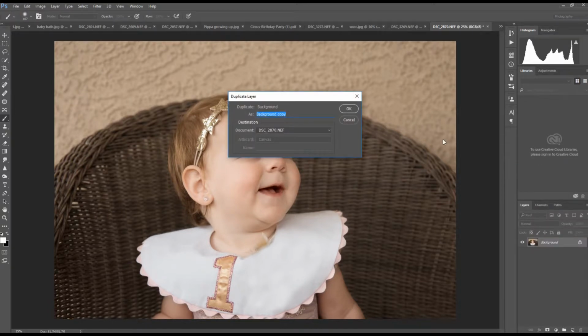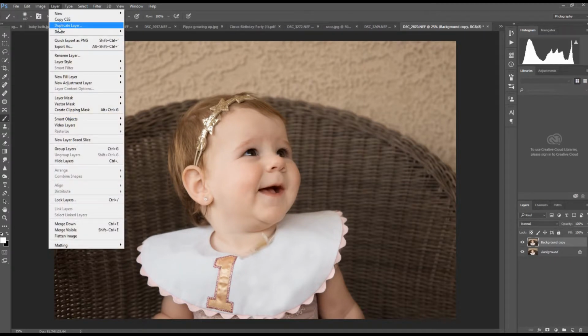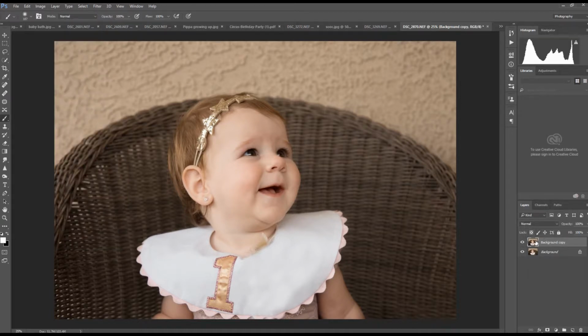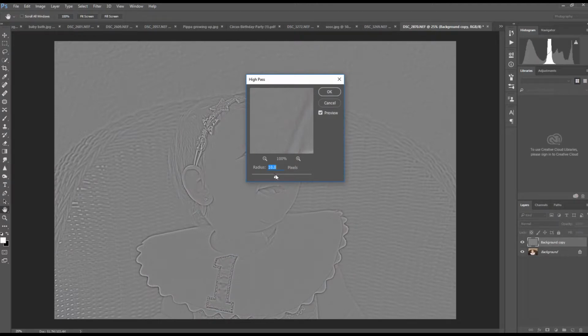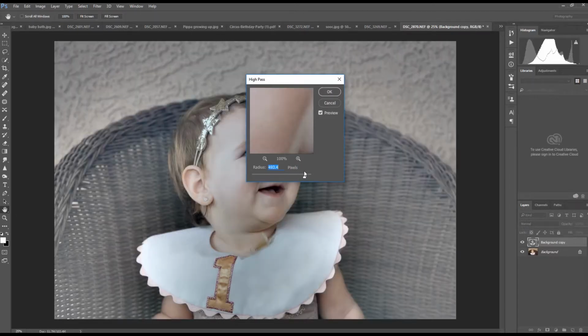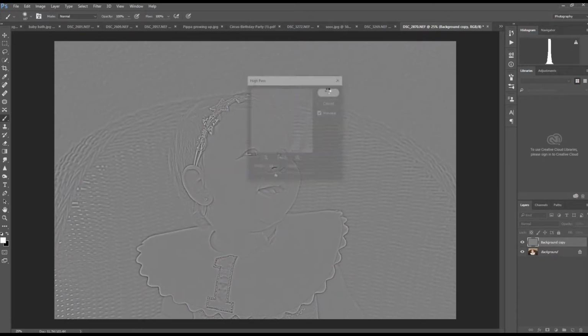Right. Now I'm going to duplicate this layer, which you can do by right-clicking on the background layer and clicking duplicate layer. You can also go up here to layer, duplicate layer. So that's made me a copy of my background image. Now what I'm going to show you right now is how I'm going to soften her skin. This is a really cool trick. With the duplicated layer selected, go to filter, other, high pass. I like to use around 10 pixels or so. I work with really, really large file sizes. You can definitely slide this down, slide it up, whatever you feel like you need to do. But I like to keep mine around 10. That works for me. I'm going to click OK.